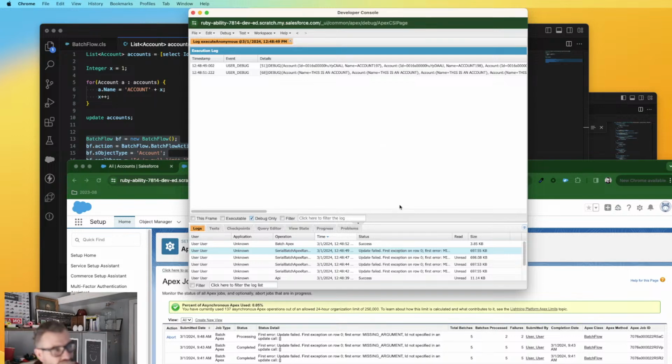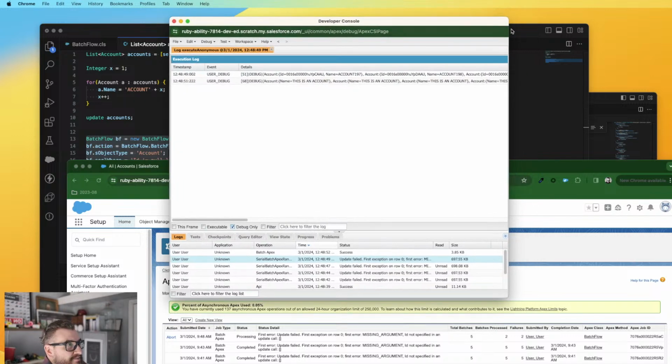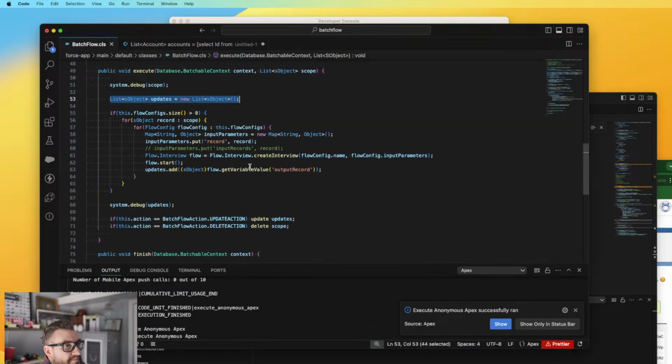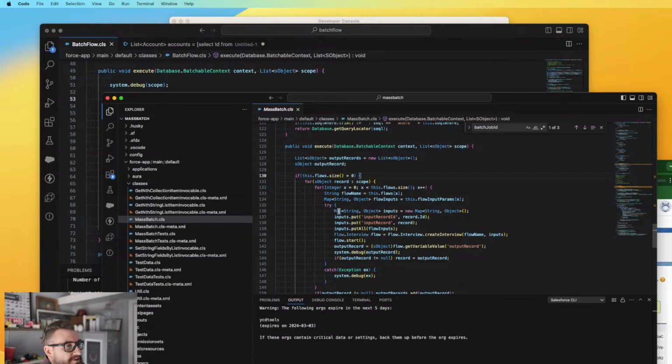Makes no sense. I don't remember having this issue, and I've used that mass batch stuff quite a bit in other worlds, and I didn't have this problem. The old implementation here, get the output record.